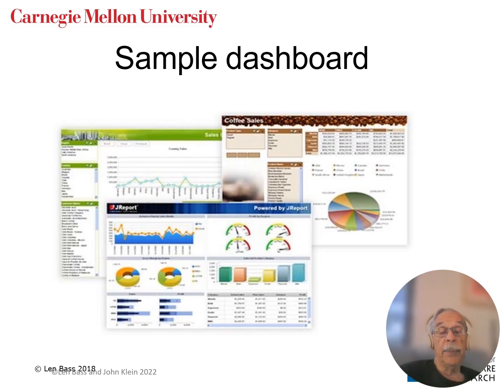So here's an example of a dashboard. It's got pie charts. It's got red, orange, and green displays to tell you whether something is operating appropriately or whether there's a problem brewing or whether the problem actually has occurred. Has pie charts. It's got all kinds of graphical information to let you look at it and decide how your system is operating.